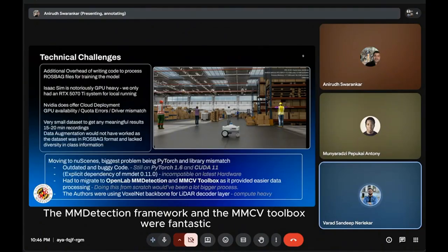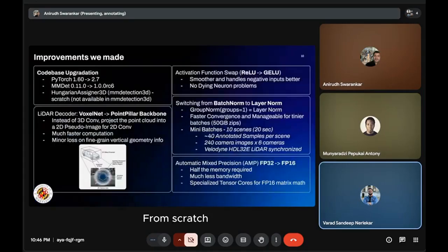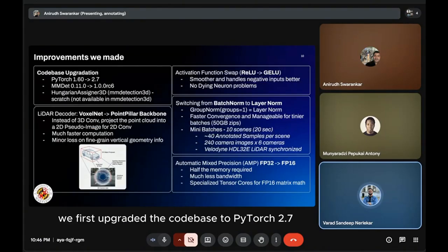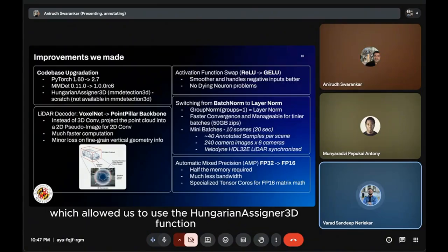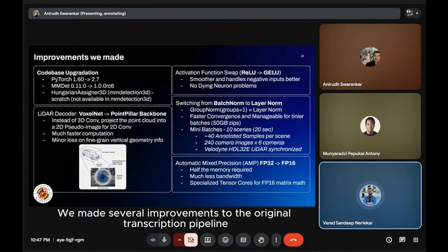The MMDetection3D framework and the MMCV toolbox were fantastic discoveries for us. They provided much easier data processing APIs, so we did not have to write them from scratch. To run this project on our system, we first upgraded the codebase to PyTorch 2.7 and a newer detection library, which allowed us to use the Hungarian assigner 3D function for optimal 3D box matching. We made several improvements to the original TransFusion pipeline as well.